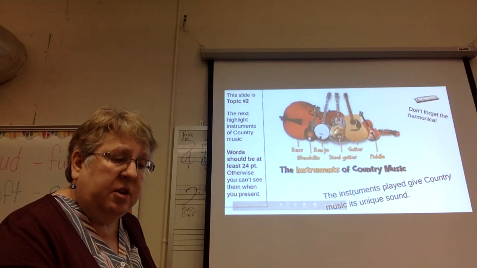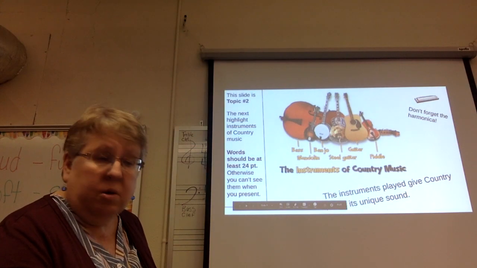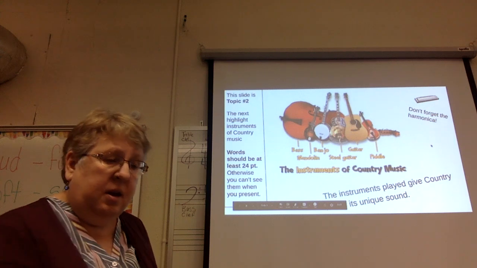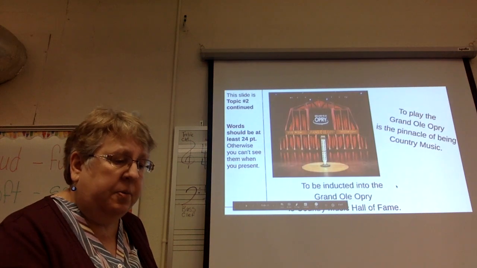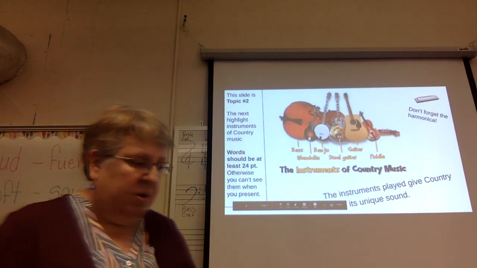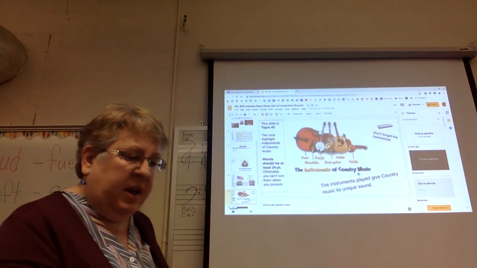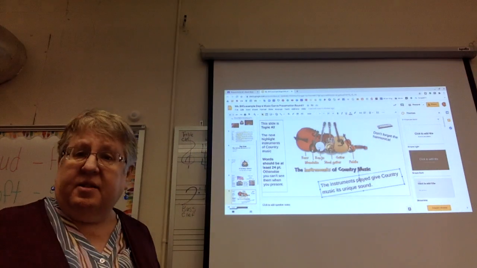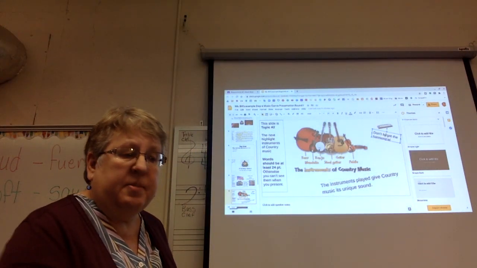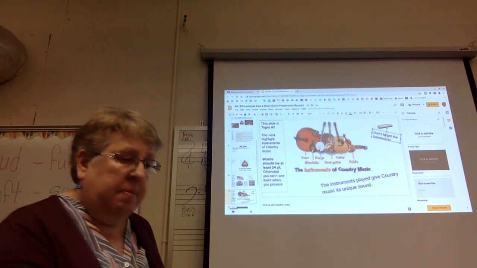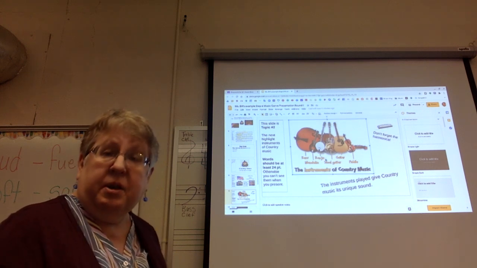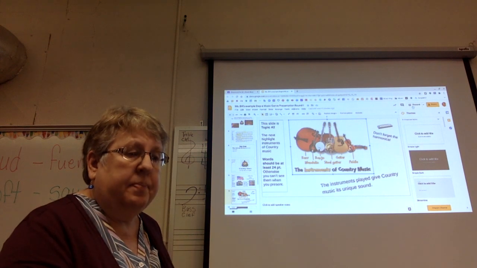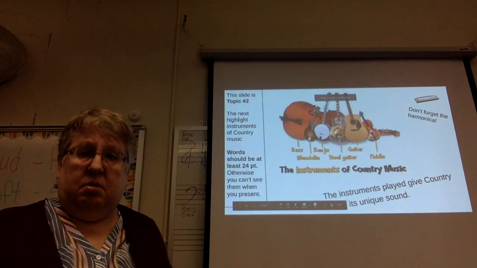Now, these words that are down here are my words. I put them in. If I click on that, you can see, oops, I forgot I'm in present mode. Out of present mode, if I click on that, you can see my text box. There it is. I also have a text box up here. But this came all on the picture. You only want to put a label.